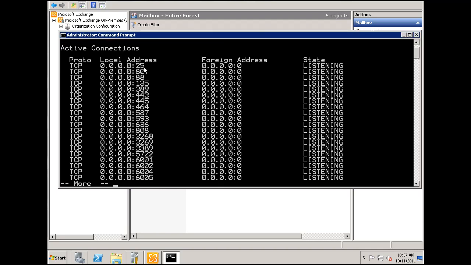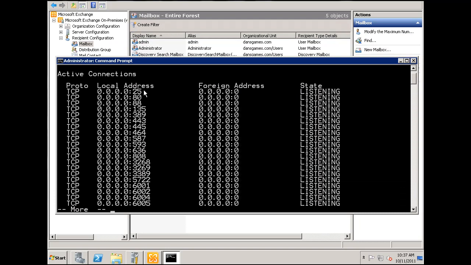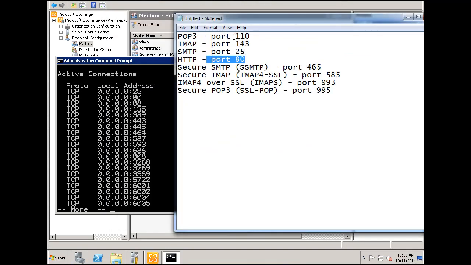And you can see that we're listening on port 25, and that's good because that's our port for SMTP. We're listening on port 80, and you can see here 443. We need 110 for POP3, and I don't see port 110 here. I see 443 for secure HTTPS, but I don't see ports 995 and 993. So we're going to need to open those up. And we'll look once more at our document again. So let's start with opening up ports 110 and 143.